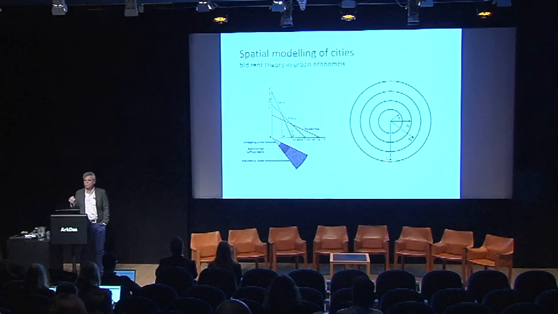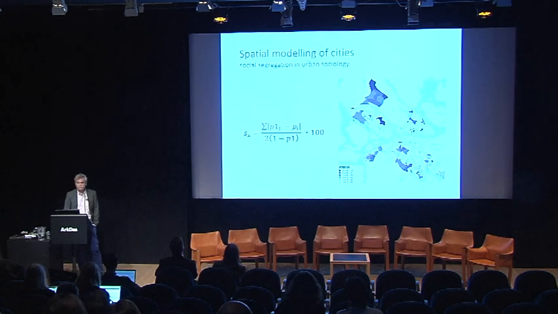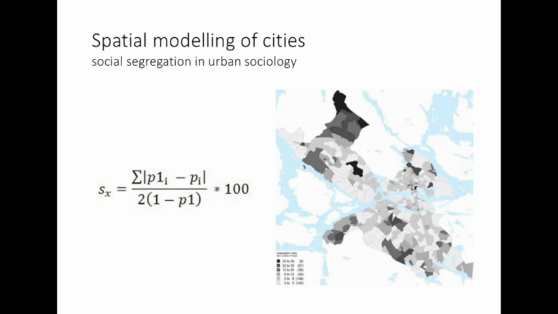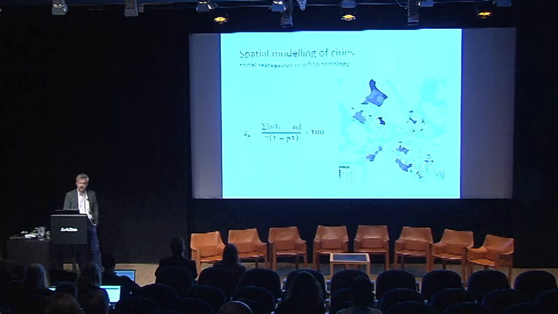And of course, if we think now that how we act upon the world is dependent on what knowledge we have of the world, and what knowledge we have of the world is dependent on how we represent the world, this is the answers you get. And similarly, I think we can see that also in human geography or sociology, how we represent cities spatially, geometrically, where, for instance, when we talk about social segregation, this is how cities are represented as different city districts, and then we make some kind of differential calculation on the different groups within that area, and then we have a solution. Either it's segregated or it's not segregated.